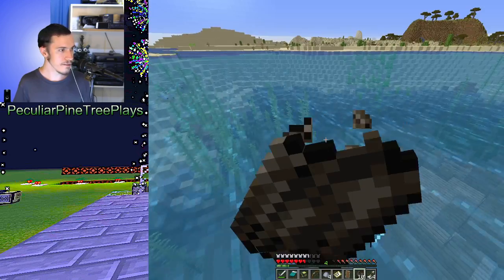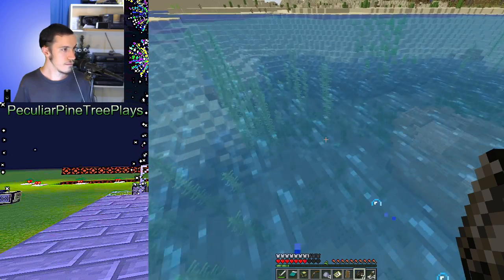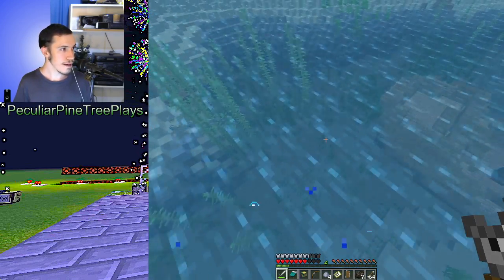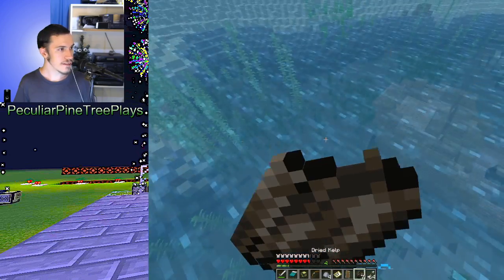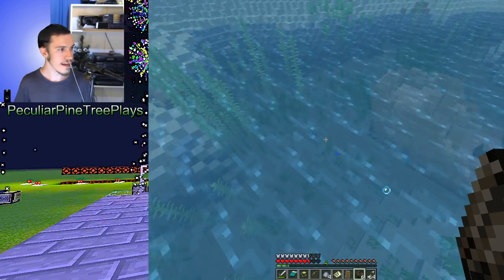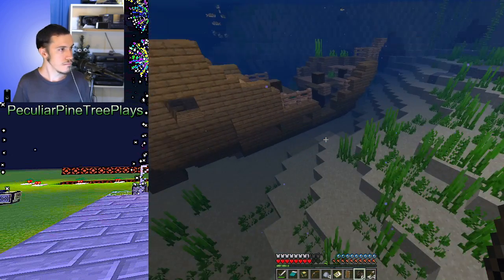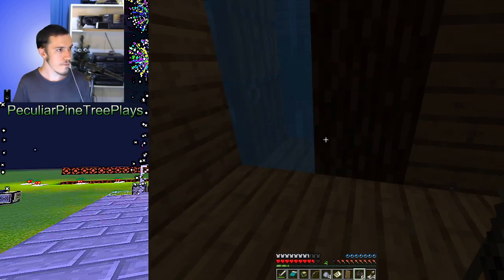But, oh, there's a drowned. There's a drowned. Uh-oh. Okay, so let's try not to get his attention if we can. Can drowned actually swim inside the 1 block wide entries? That would be interesting. Let's see. Hopefully we can get in without being followed.